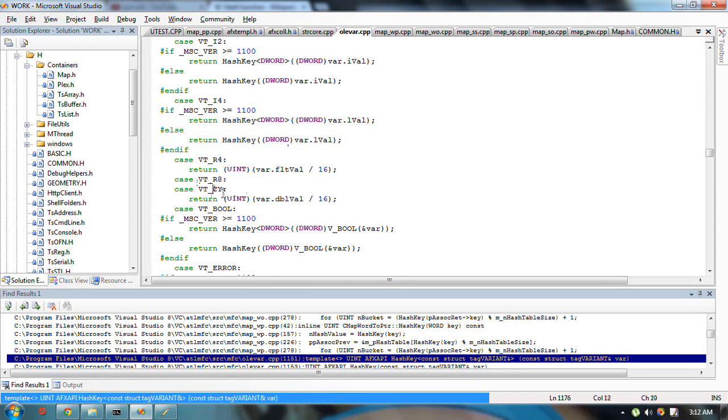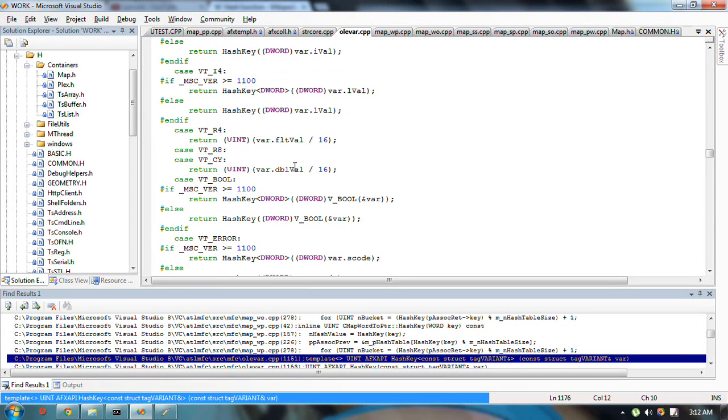And again here, another way, divide it by 16. Why this case is different from this, don't ask me.